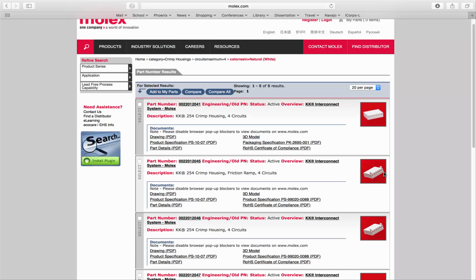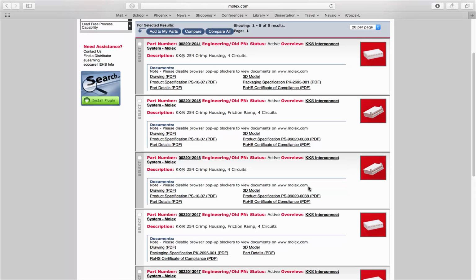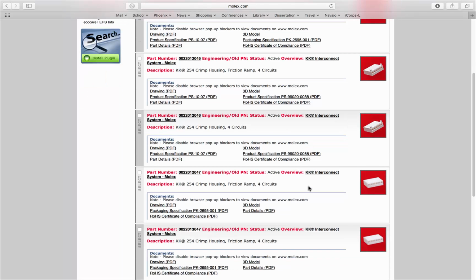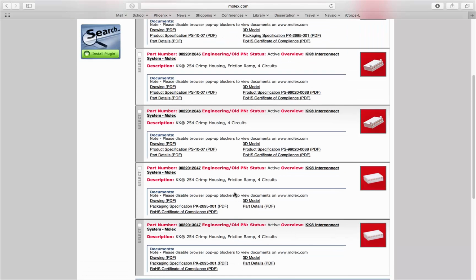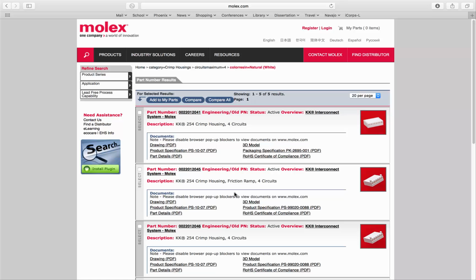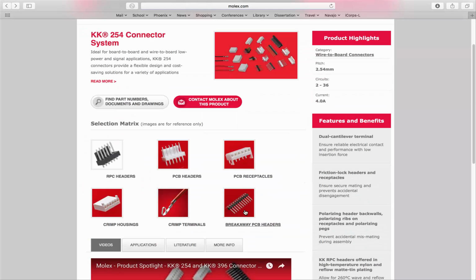So some of them have tabs that will allow you to mate them in particular directions. Some of them will have a tab that keeps it locked in to the connector on the board, and you can choose your part from there. And then again, you have the entire part number that you can either order a sample of or go and order from Mouser or DigiKey. Now, the one important thing to note here is that these housings do not have any metal in them typically, which means that you need to order the pins separately and crimp them on.